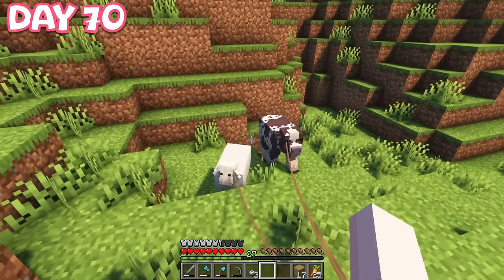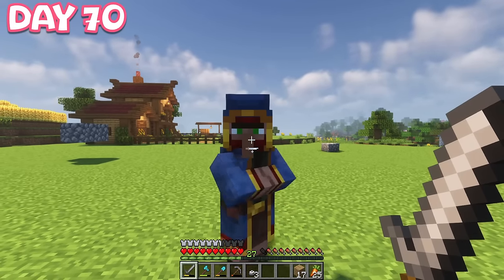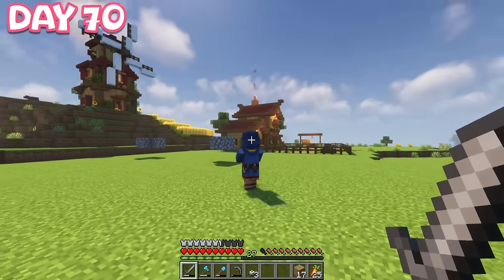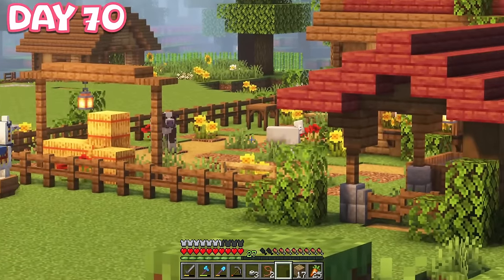Yeah, look at this. Oops. I hurt my animals. You didn't see that. But this guy here saw it. He's the witness. He has to go. Yeah, run for your life because I'm coming for you. Just kidding. I think I'm gonna try to get one more cow and one more sheep. Otherwise, this place would get way too crowded.